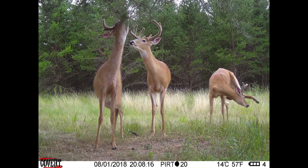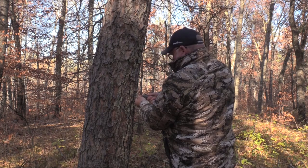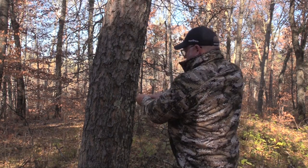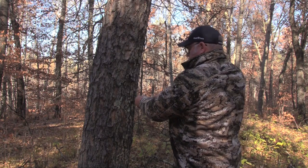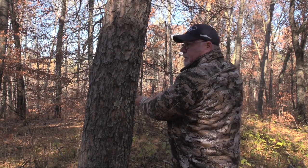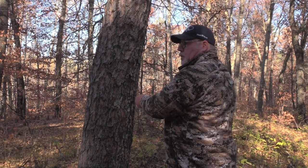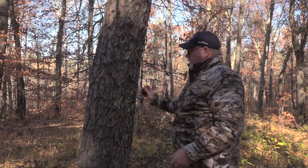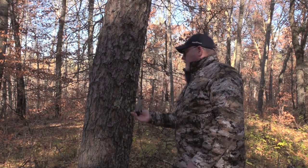The first thing you do is screw it into a tree — it's got a screw end, push and turn just like any other screw-into-a-tree device. Of course, on some properties and public land it's not legal to screw things into a tree, so you are responsible to know the laws in the area you're hunting. Once you get it started, put it at a 90-degree angle and you can really crank it in.